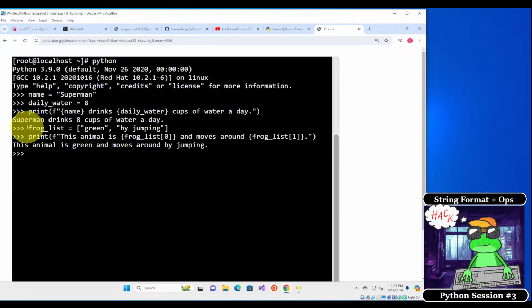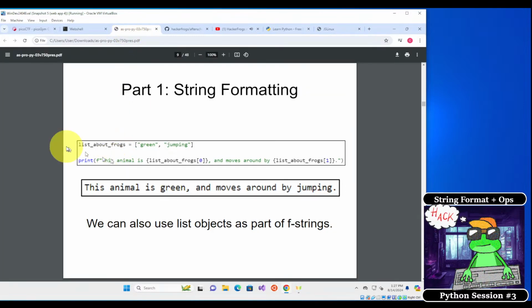So the first thing we do is we create the list. And the second thing we do is we create our F string, F format string, that includes the list items like this. Okay. All right. So let's move on. So we're going to be practicing with this a little bit more later. But for now, just keep in mind that we can insert the names of variables inside of our print statements by doing this kind of method here. All right. So next.